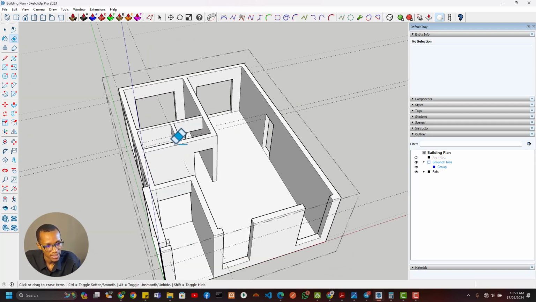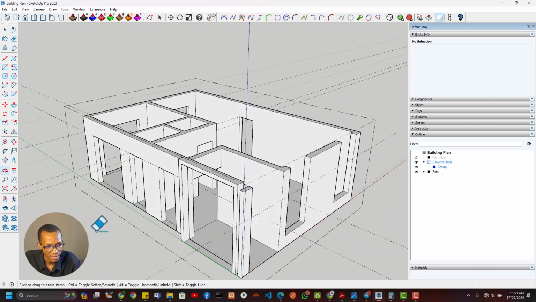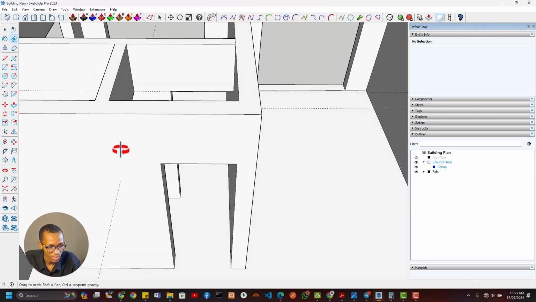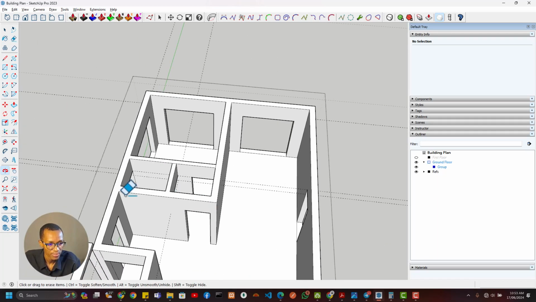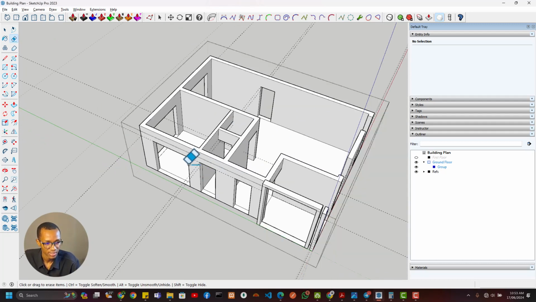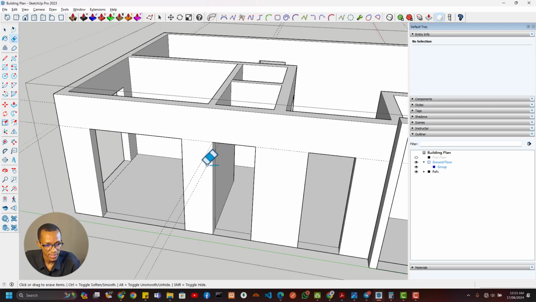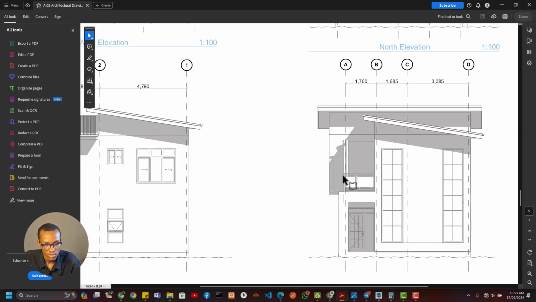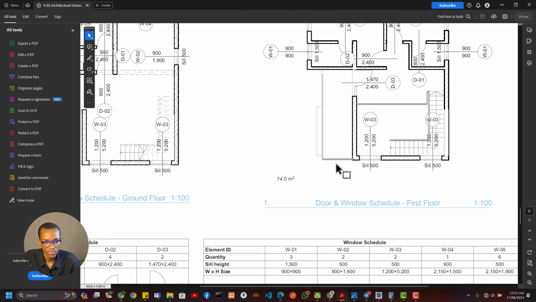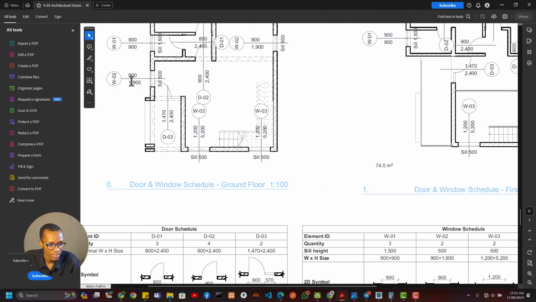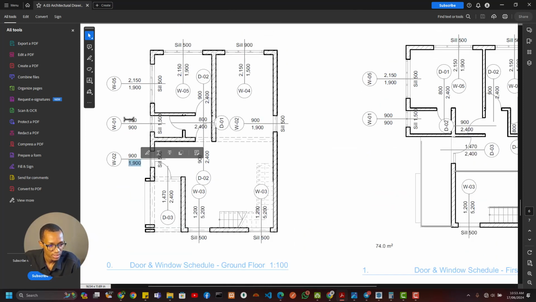So the next thing now is the window heights, right? This door is already set. These doors are set. We just need to put it in the door when we model them, which we'll do after making the general shape of the building. So the next thing now is the height of these windows in question. Let's go to our building plan and look at our schedule. This window here is 1900. I love this schedule. It gives us the height of the window.